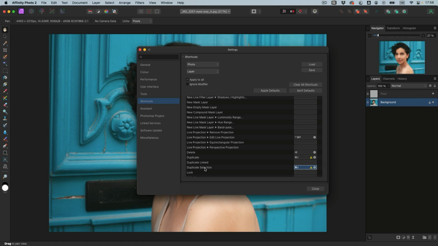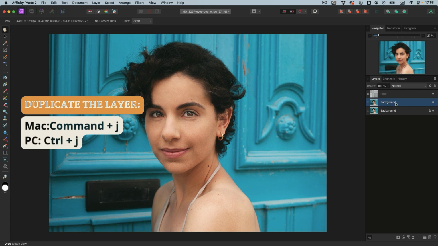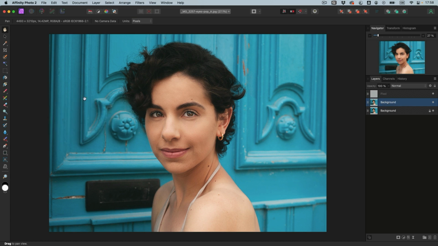Duplicate. This one, duplicate, is what I usually use, just Command J, right? But duplicate selection, it can be the same as well. That's how I use them. So I'm going to leave it like that, and let's test. So I'm going to duplicate. Okay, yes, then it works. And then I'm going to use the selection tool. Here I'm going to use the freehand tool. So I'm going to select here. I'm going to just use Command J keyboard shortcut. And you will see these two, I assigned the same keyboard shortcut, and it does work the way I want it to be, just like in Photoshop.